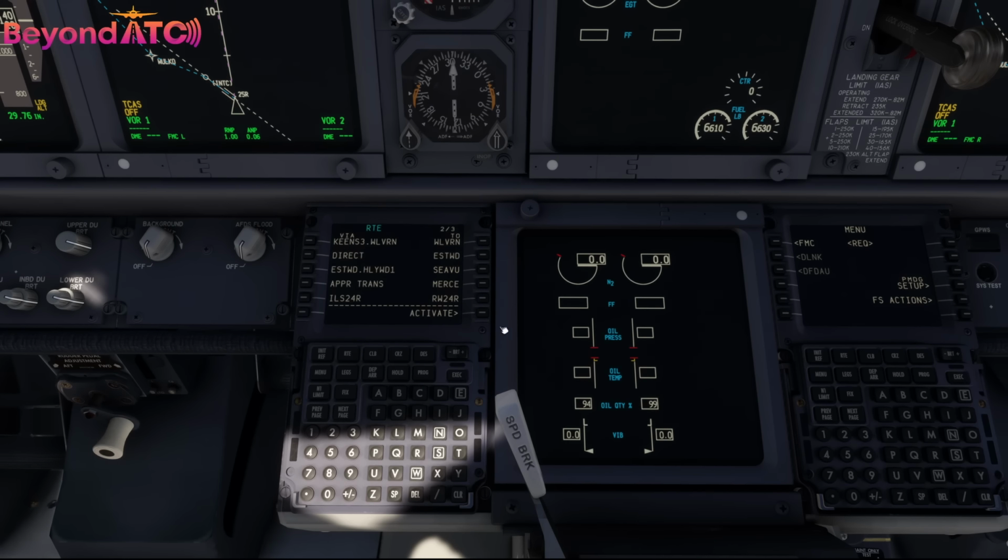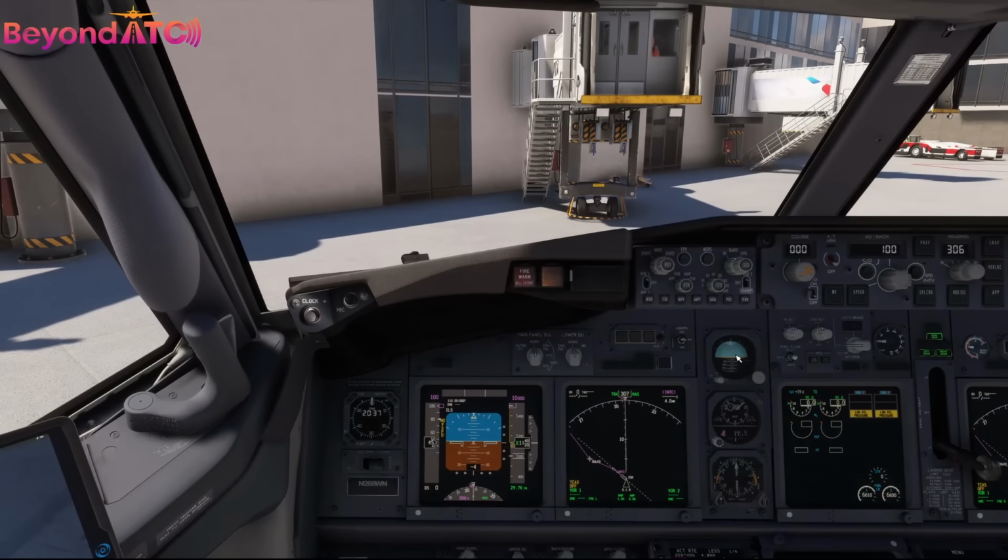And then we'll go back to route, activate, execute, legs page. Looking for any breaks, discontinuities, everything looks good. You can go through the steps if you want, but I'm not going to worry about that. Although, all of that obviously is done in the guide. Okay, I'm just trying to get us moving here.